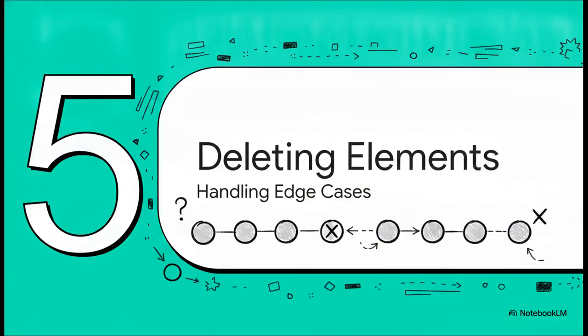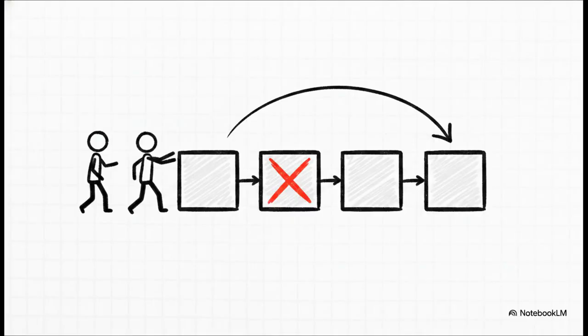Finally, Section 5, Deleting Elements and Edge Cases. Breaking down the deletion logic, you'll immediately notice a new challenge. Because this is a singly linked list, we can only go in one direction. We cannot go backwards. So when our assistant T1 is searching for the target value to delete, we actually need to introduce a second pointer. We'll call it previous, and it follows exactly one step behind T1. When T1 finds the target, we simply tell previous.next to point to T1.next. This elegantly bypasses the target node entirely, which effectively deletes it from our chain.